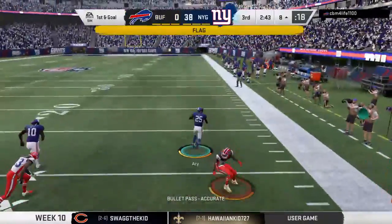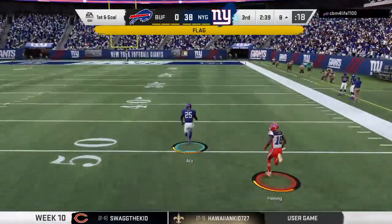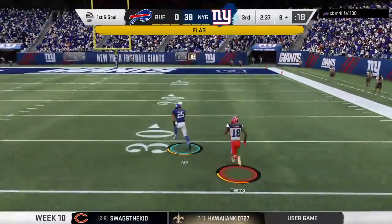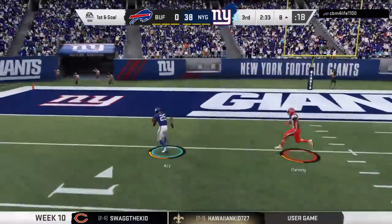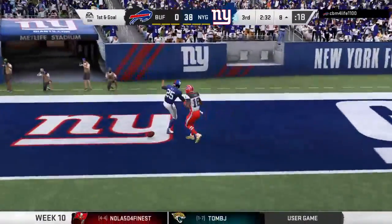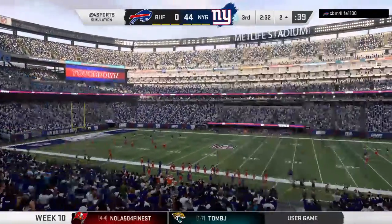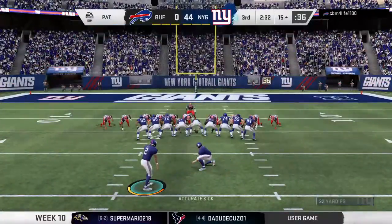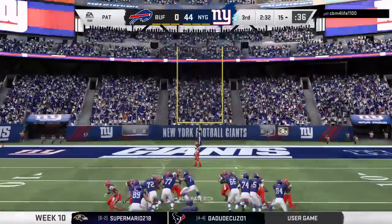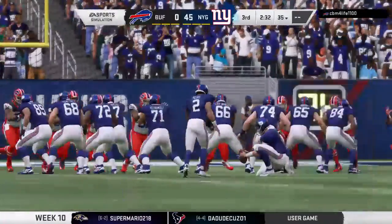He rifles one that's intercepted. Picked off at the 11. He's at the 50. He's at the 30. Past the 20. 10. And he'll take this into the end zone. Now, hold on here. We do have a flag down. So let's see what this is about. Rosas to add the extra point. And the lead grows even larger here in the third quarter.